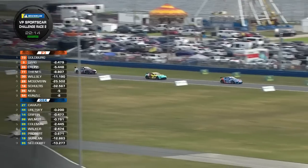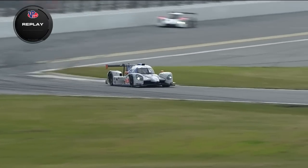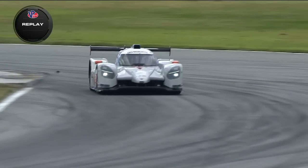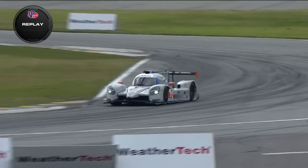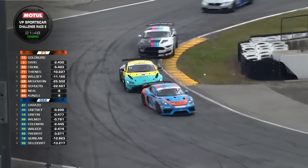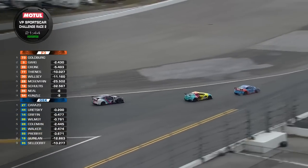Let's take a look at Dan Goldberg through the Le Mans chicane one more time, and I don't see it come off the front. It looks like maybe it's laying there on the curbing. Yeah. He comes by. I think it was. Yeah, I do too. I think it's a dive plane off of one of the GSX cars. Both of them still seem to be intact on the front of that Duquesne chassis as he comes through. And obviously a couple of cars were off there a little bit earlier, and Uretsky not letting Carrazzo get away.